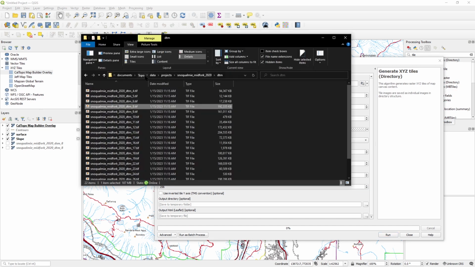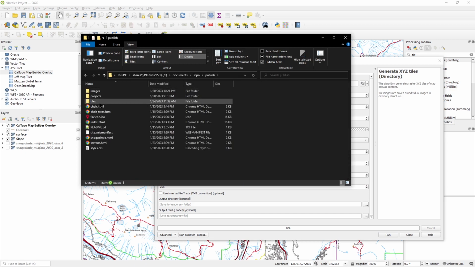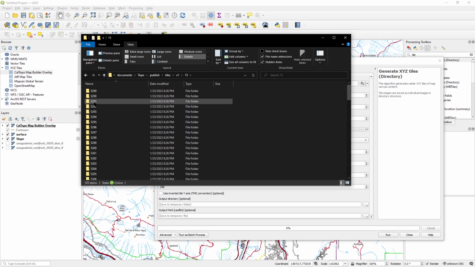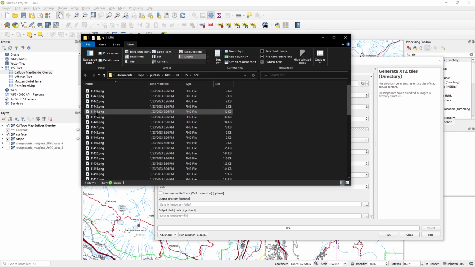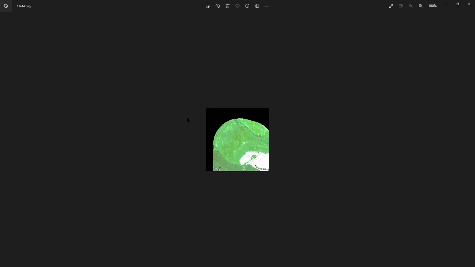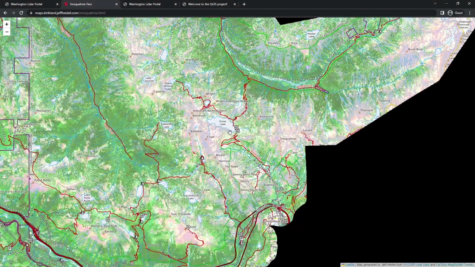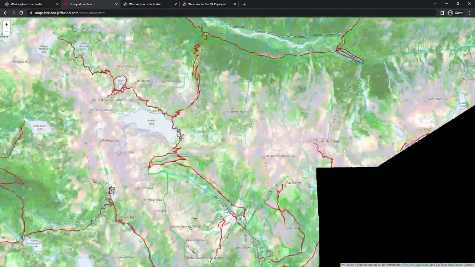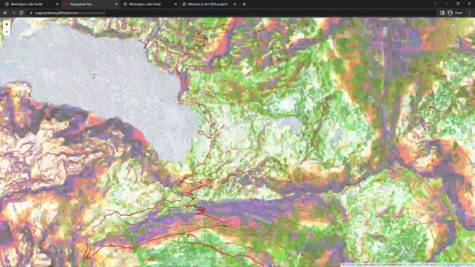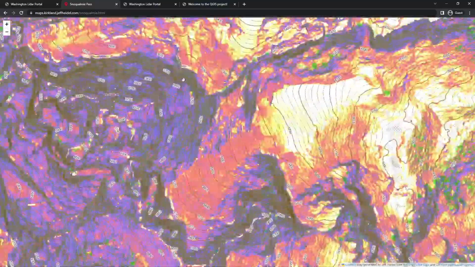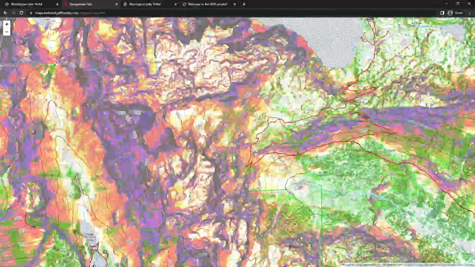I'll just show you what that looks like quickly if I go to this tile server. So I have a directory for each of these zoom levels, and this is my x coordinate, and the image name is the y coordinate. And if I just look at what these are, each image here is just one little chunk of the map, and then this map viewer basically knows how to load all of those different little mini images in order to display this nice map, and you can just put that behind a web server, and you get this sort of map.